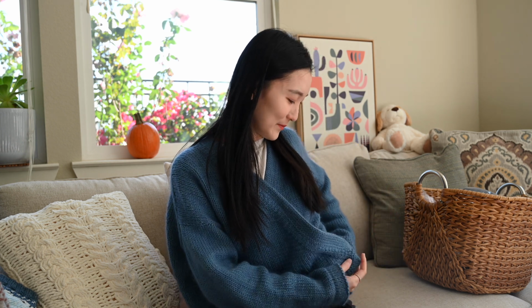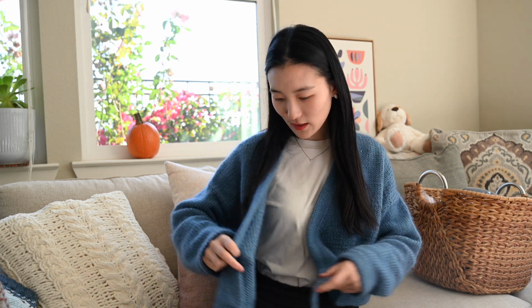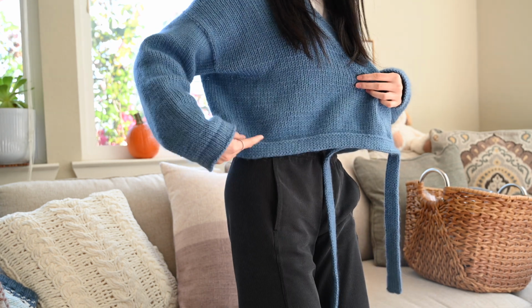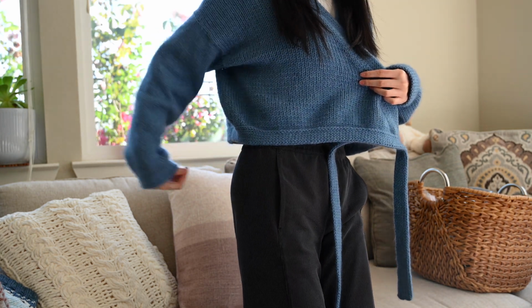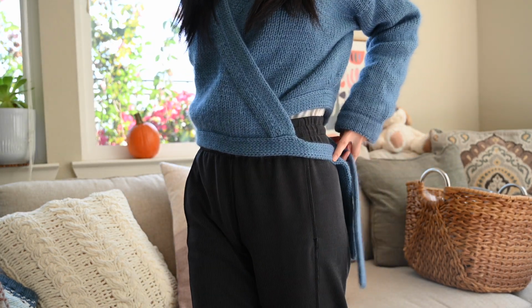I recently realized that I made a mistake in the ribbing part. It has all the ribbing and the edges in double knitting, which I really enjoy. But I realized I made a mistake. I think for the left side, you shouldn't attach the ribbing at the edge of the panel, but instead the ribbing should be coming out from the side. So you should have a ribbing coming out from this part. But for me, both of my ribbings are attached to the edge, and I've been wearing this weirdly for the last couple of months.